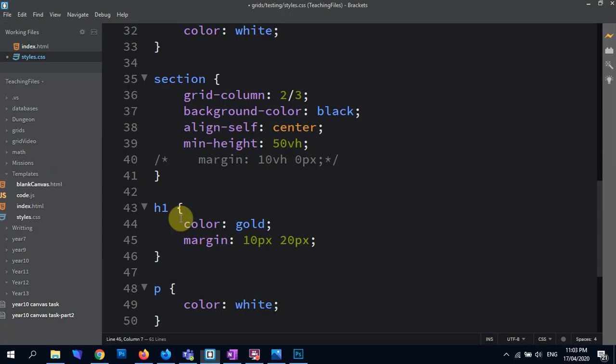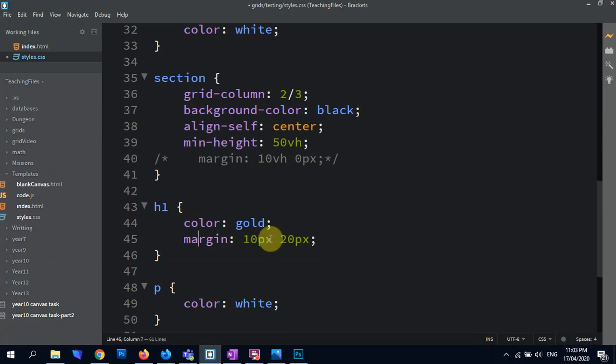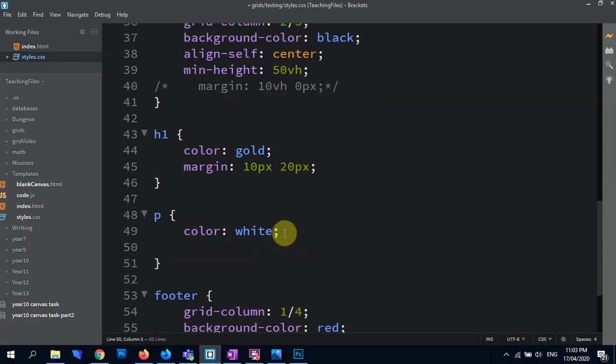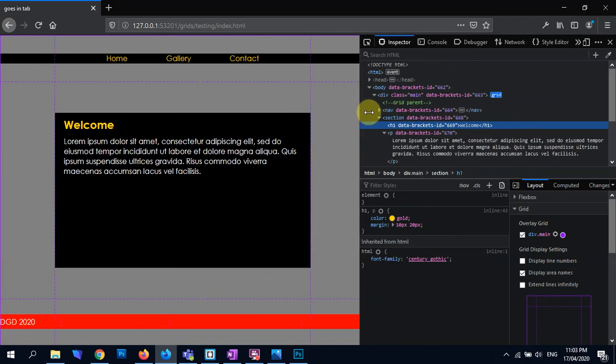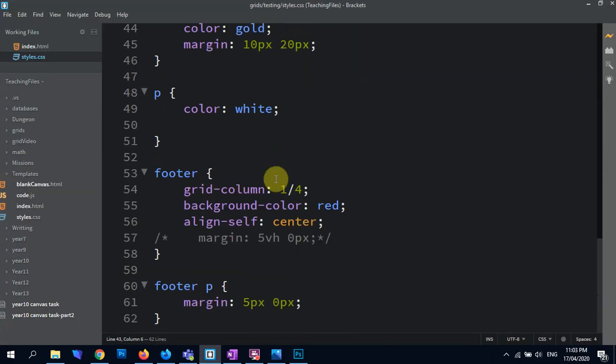Right, and then we want to get the P as well. So I'm basically just going to copy this. You know what? I'm too lazy. I'm just going to do that. Because the P, I've told it to be white anyway, and so it overrides that. So I said, I want you to get the same spacing. So you go, same spacing, sitting there. Doing that, I can scale this up and down. It all sits nicely. Oh yeah, I forgot my footer.